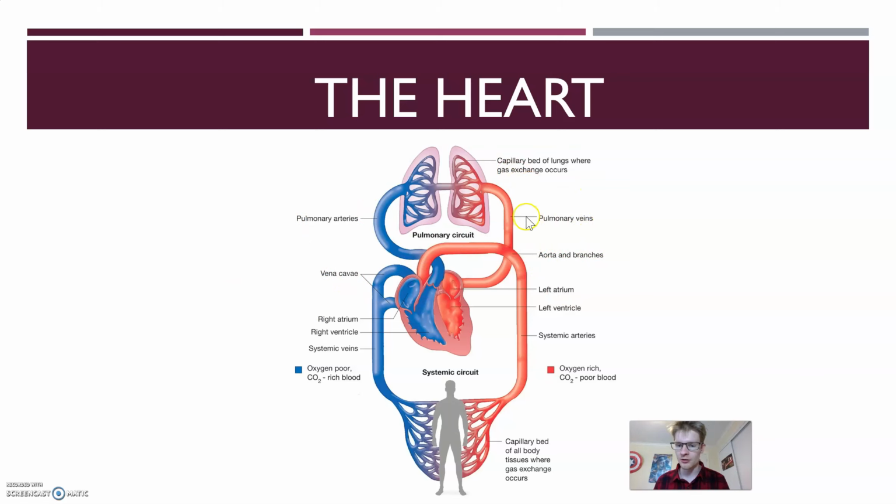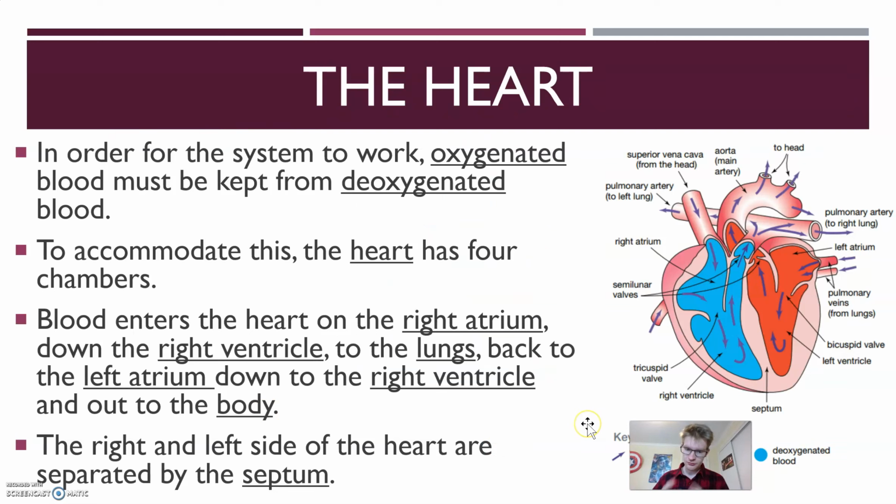Pulmonary arteries and pulmonary veins are the one veins and arteries that don't have the blood it normally has. These are the only arteries with deoxygenated blood, and these are the only ones with oxygenated blood. You guys do need to remember all this, but once you remember it, it's a pattern that you should be able to remember. So yeah, that's the different components of the heart.